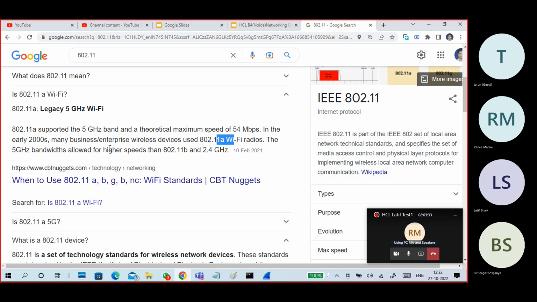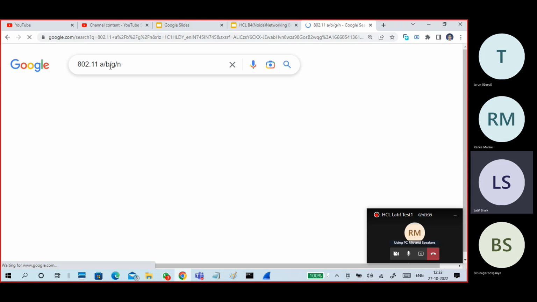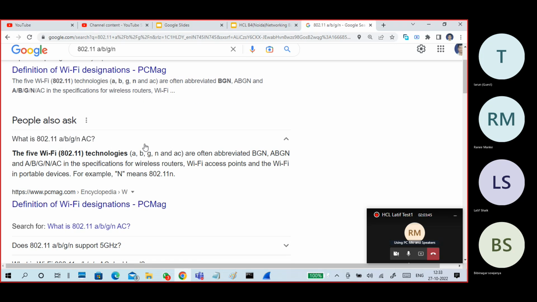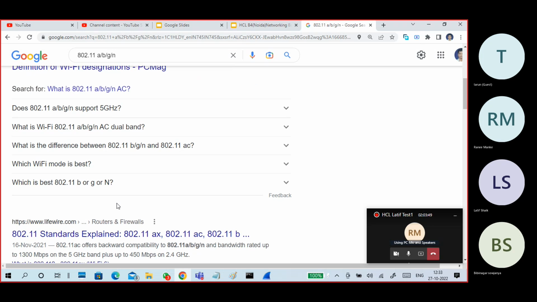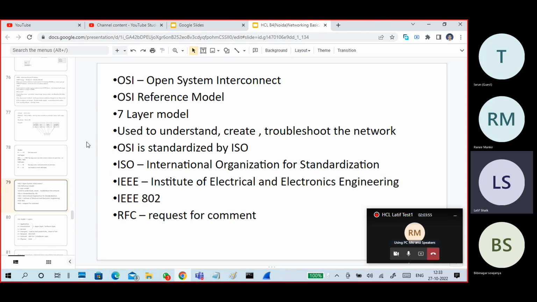I'm not going into details, I just want to show you. What is the meaning of this A, B, G, N? What is A? What is B? It's the data transmission speed. So 802.3 means regular wired Ethernet. 802.11 represents Wi-Fi.